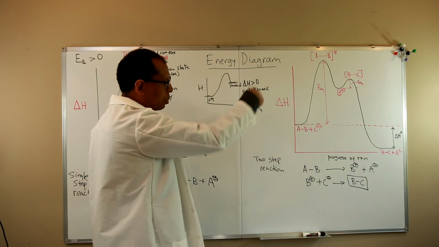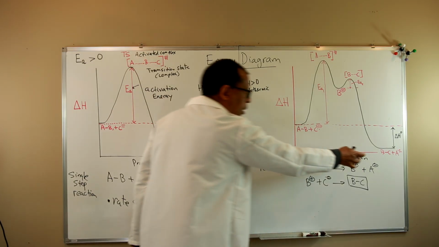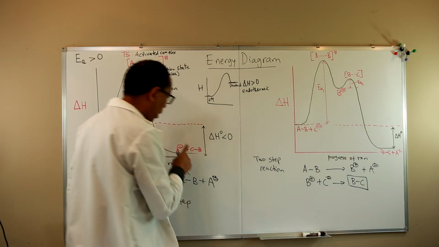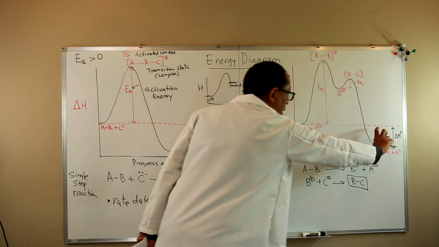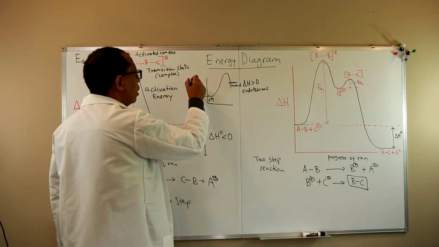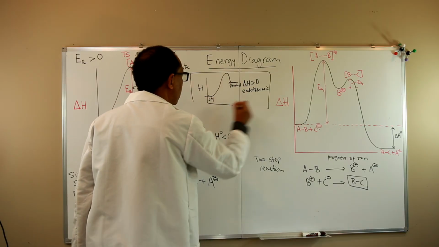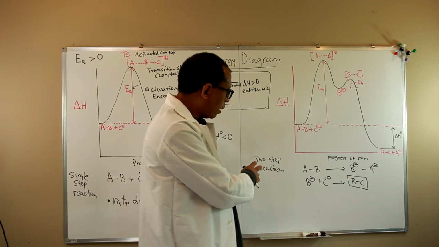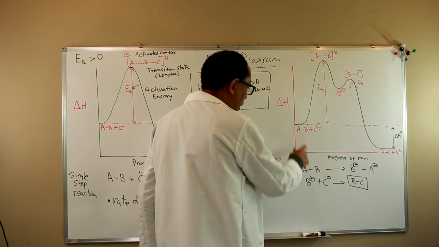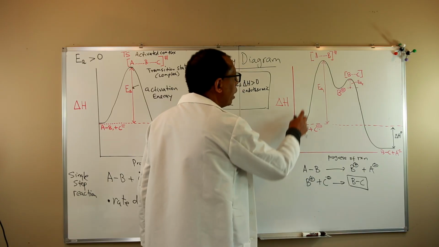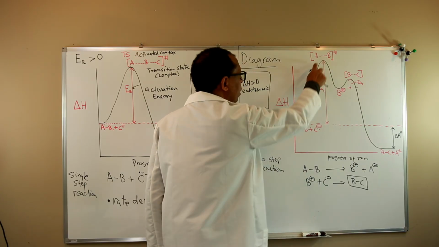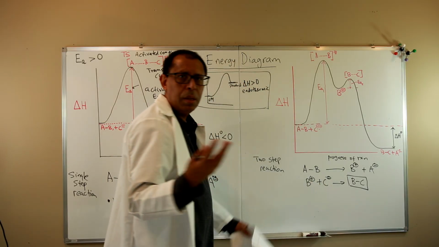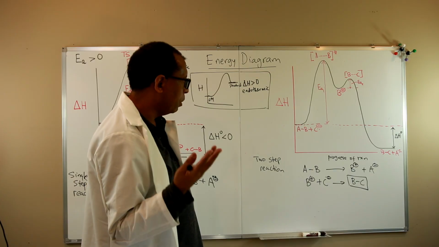but to achieve the BC product right here, obviously this is an exothermic reaction at the end because the delta H is less than 0. It's not like this one. This is an endothermic picture. So here in the multi-step, at least this is a two-step, the homolysis or the bond breakage of AB happens first through this much activation energy. That is activation energy. A certain amount of energy has to be put in.